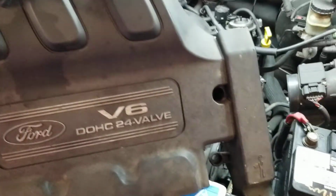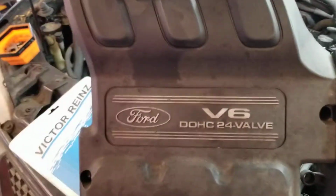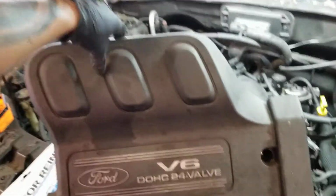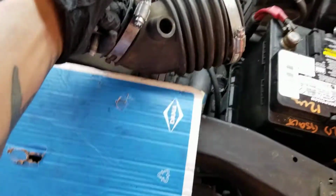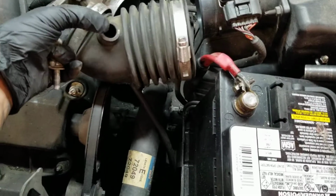Usually two 8mm, 10mm socket needed to remove the bolt, the nuts. So 3 of them, one here, here, and there. And it comes off. Next step, 8mm, remove the air cleaner hose, which is this one right here. The clamps, and unplug the hose nipple, which is this one here. Pull it up.